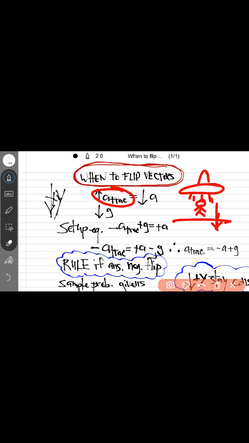Have that picture in your mind. This was a tractor beam, what I call the tractor beam problem that I made up. Now what we're talking about here is when to flip the vectors. From the situation, you've got to think about the situation and try to set up your vectors to the best of your knowledge, to the best of your common sense.